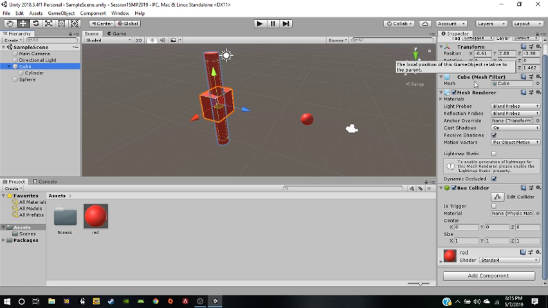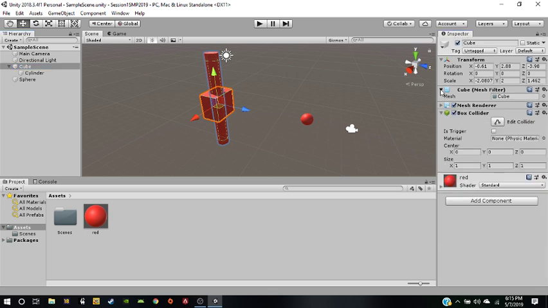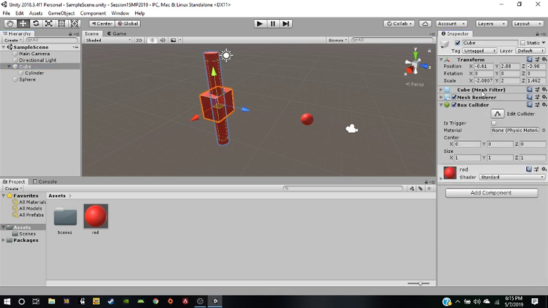You can see the cube has a cube mesh filter, a mesh renderer, and a box collider. A mesh renderer and a mesh filter describe how an object will look and how it will appear in a scene. So if I turn the mesh renderer off, you can see that the cube goes, that you can't view the cube basically. The mesh renderer actually computes how the cube will look and how it will appear.